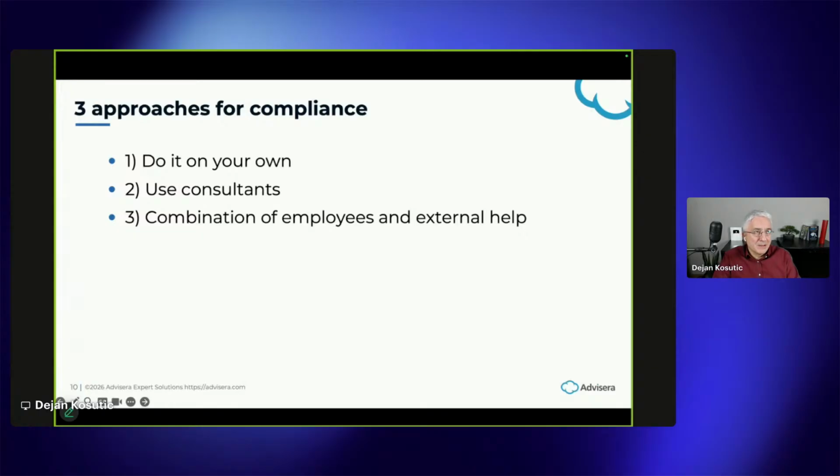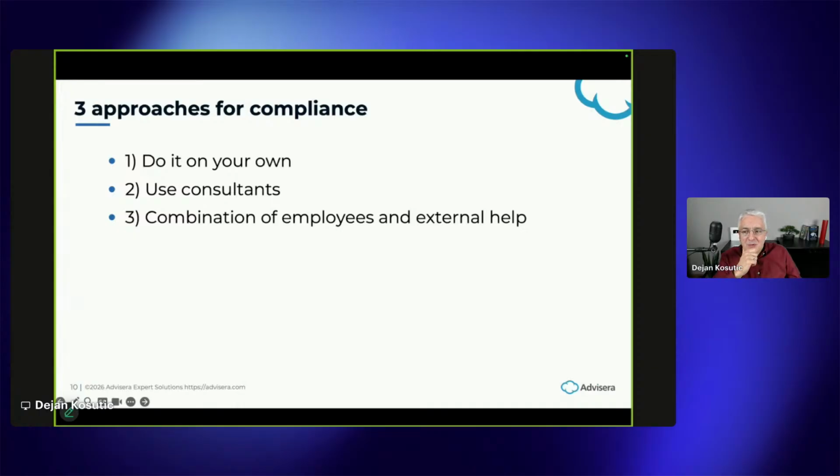But if you ask me which approach is the best, this really depends on your specific circumstances. Again, if you already have the know-how in your company, then you should go with the first approach. If you don't have any time, and if your budget is pretty big, then you should go with the second approach. And if you don't have too big a budget, and you still want to learn and make sure that your employees are getting all this know-how, then you can go for this third approach.